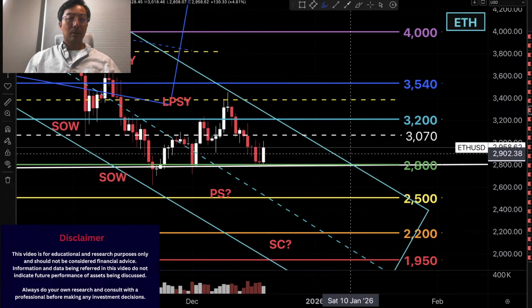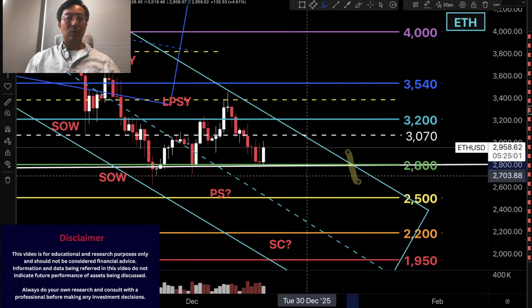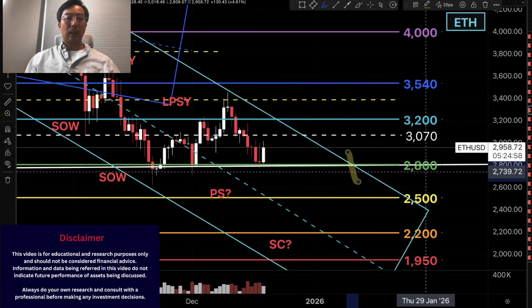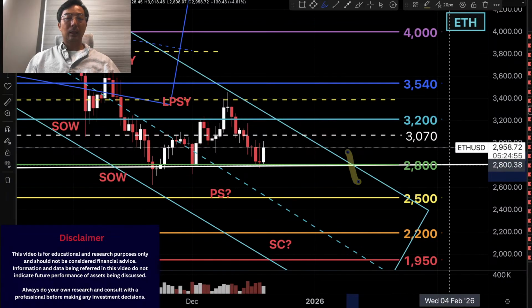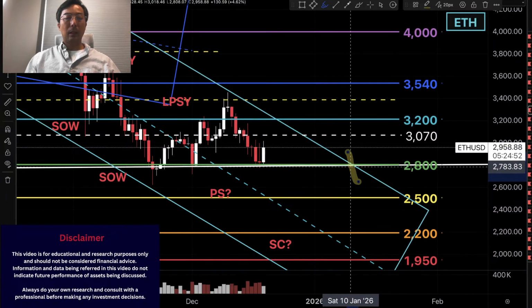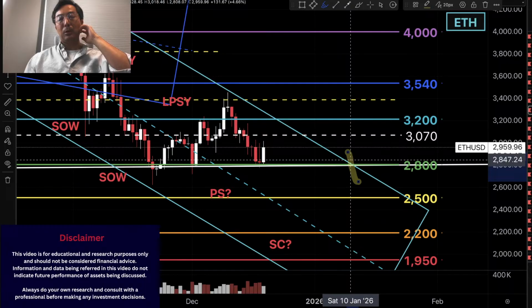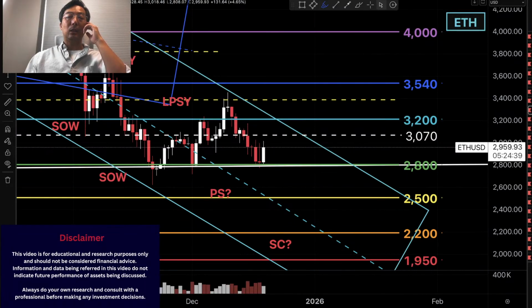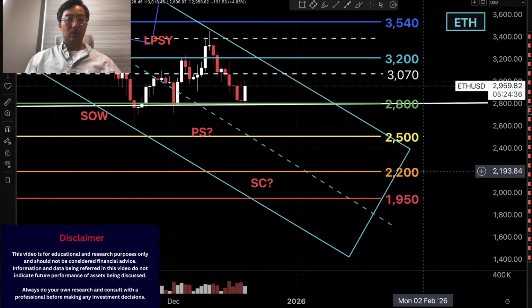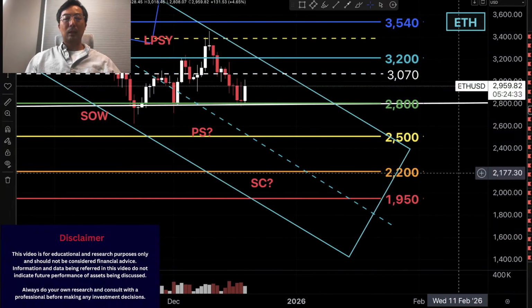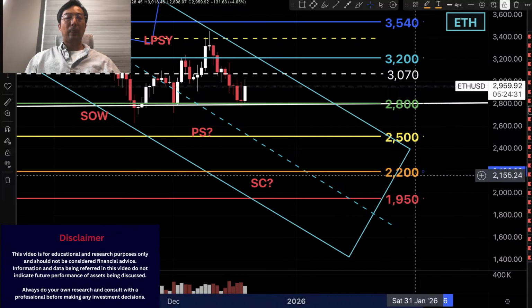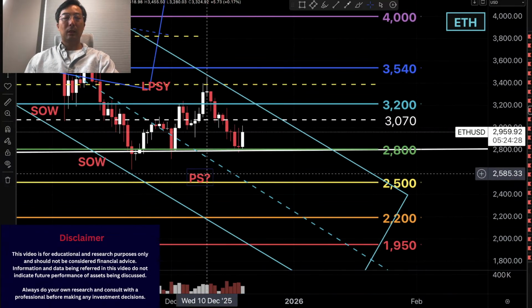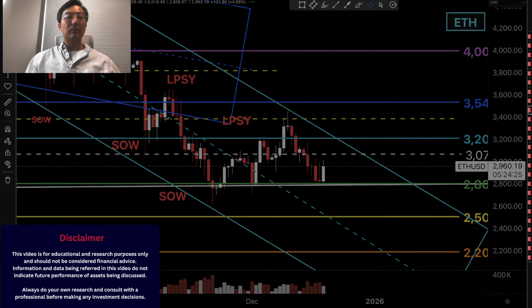Breakout time points. Here, the dual support, 2,800, and the white line, the ceiling of the long-term playground zone, that's pointing exactly to January 10th. That's the first opportunity. The next is pointing towards somewhere near the 24th of Jan. Those two are the nearer time points. Further down, our future sessions will cover. That's going to get into at least mid-February for the 2,200 orange key level. So that's Ethereum.